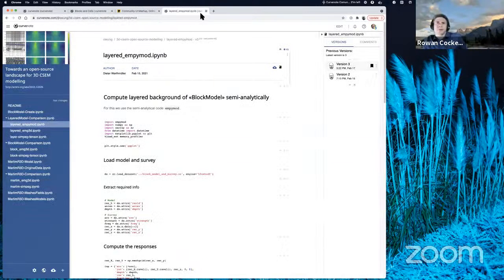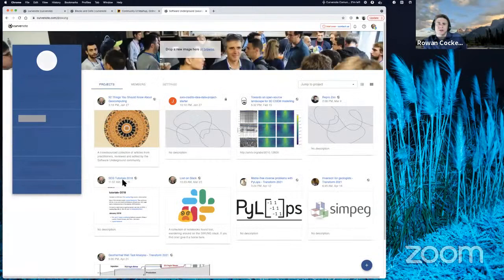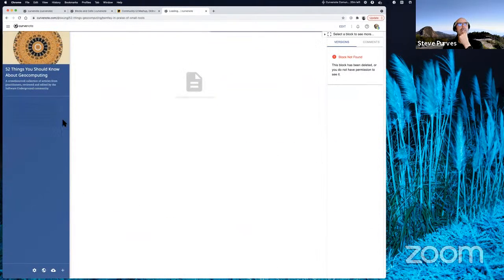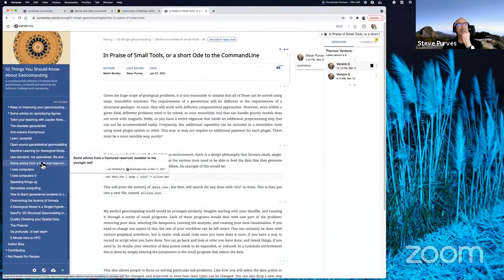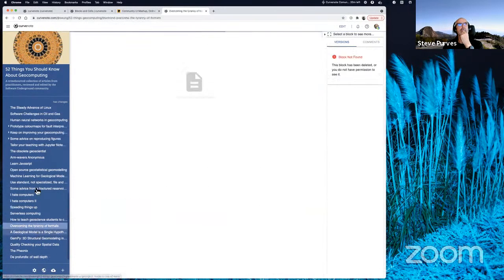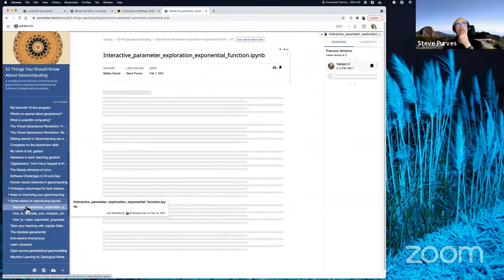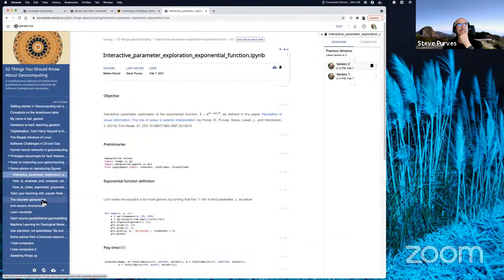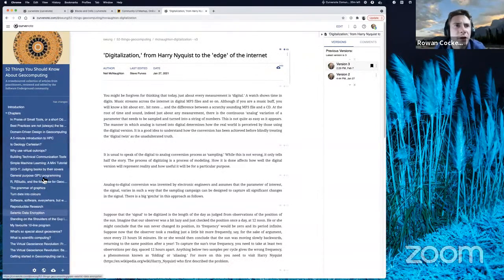Cool. Anything else you want to chat about this week or show? Just the textbook thing. The biggest textbook, because I was keen to see how this was going. This was the 52 Things book. Yeah, and that's a serious amount of content in terms of the number of sections, subsections, and supporting notebooks under each, and that works nicely now.